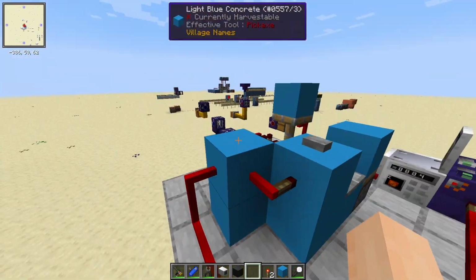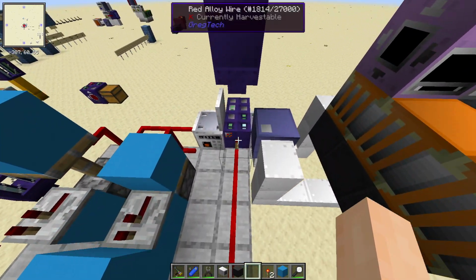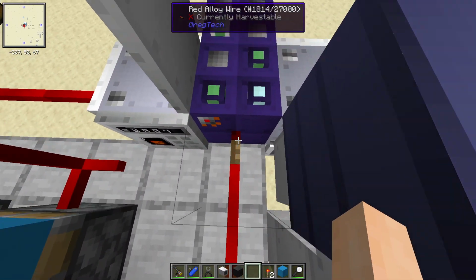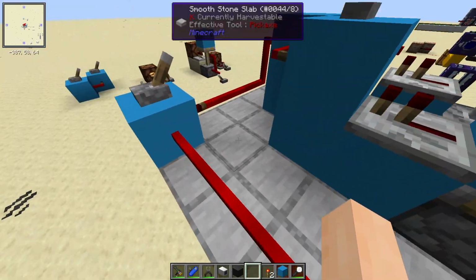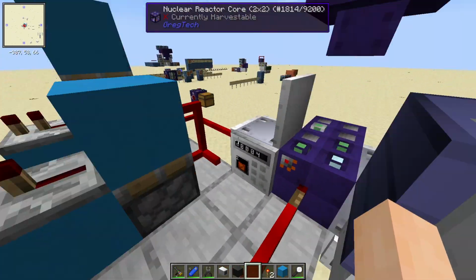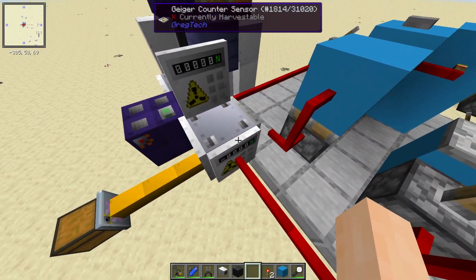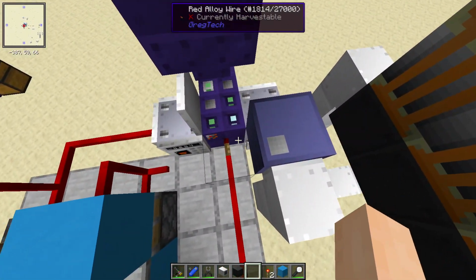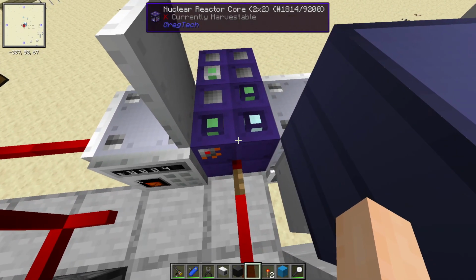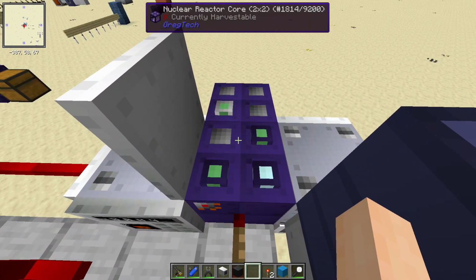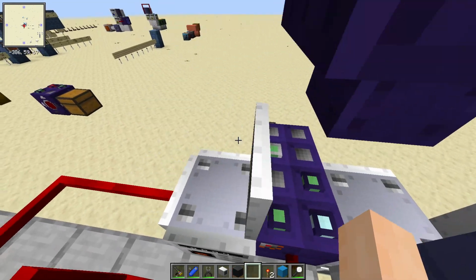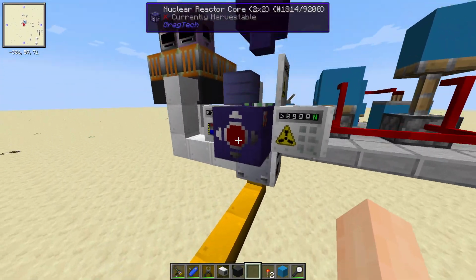And when this circuit is on, it will disable the reactor because the redstone torch is on this side, which means it's on by default. But if it receives a charge, it's going to turn off. So essentially, whenever the reactor has 0 neutrons, the reactor is going to be told that it cannot turn on. It's going to be held in the off state. At that point, when the reactor is off, the item retrieval system can turn on.